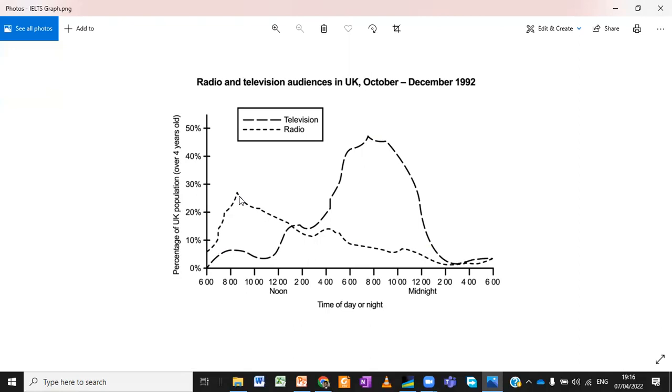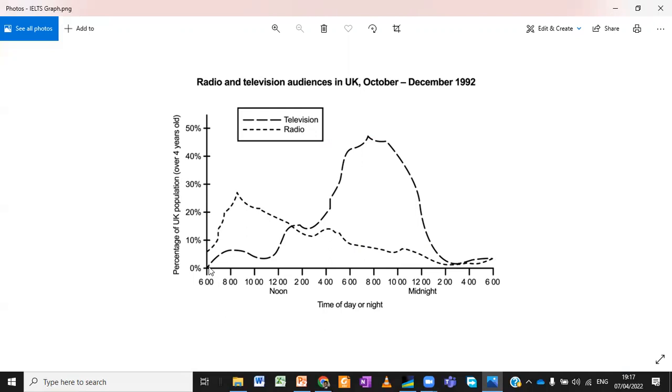Yeah, so the radio viewers rise from 6 a.m. to 9 a.m. and then drop. Then by 3 p.m., it rises again. And by 5 p.m., it starts taking another downturn, deeper. Then by 10 p.m., it goes up a bit, then goes down in the midnight, or early hours of the morning, and then starts moving up gradually.